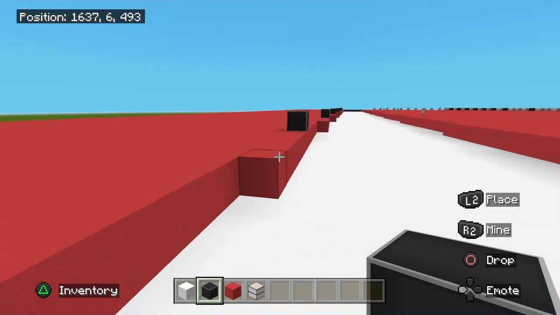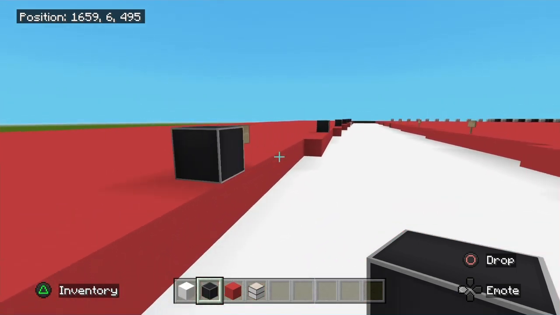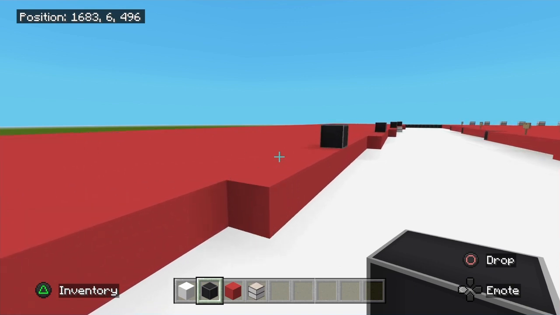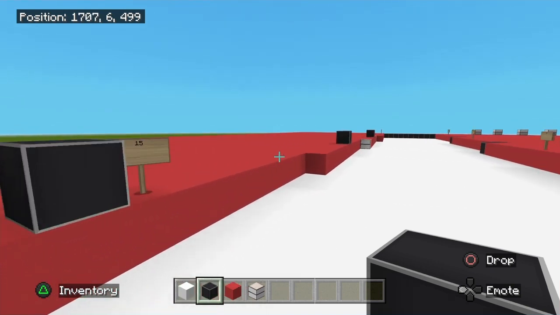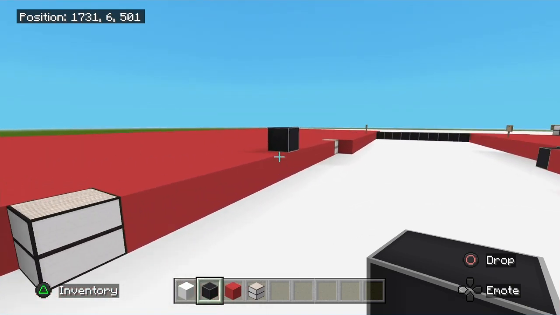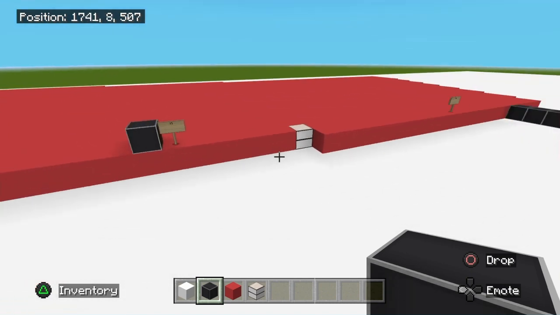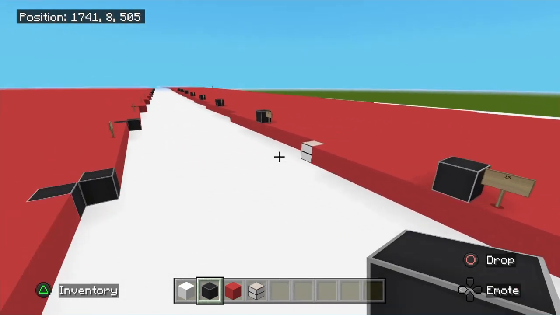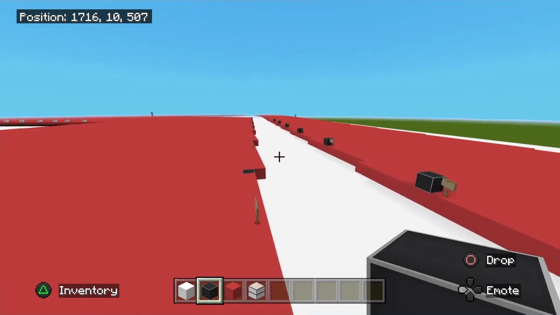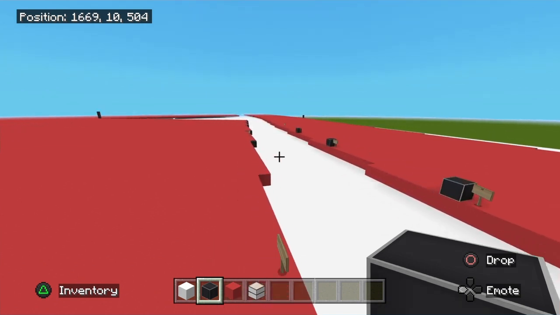So 1, 2, 3, 4, 5, 6, 7, 8. Alright, off that 22, we have 8 15s going up this way.